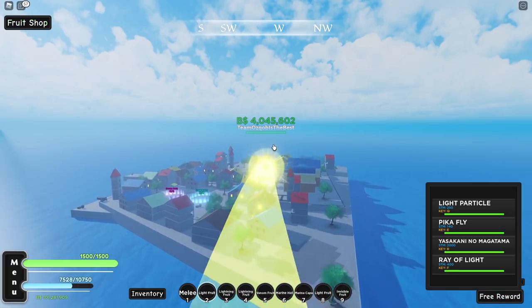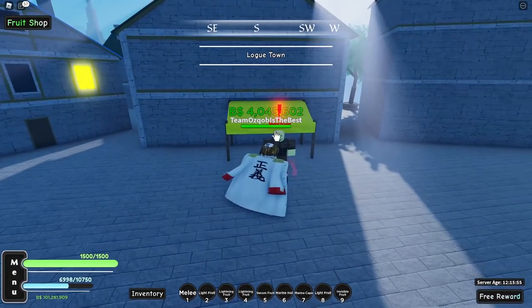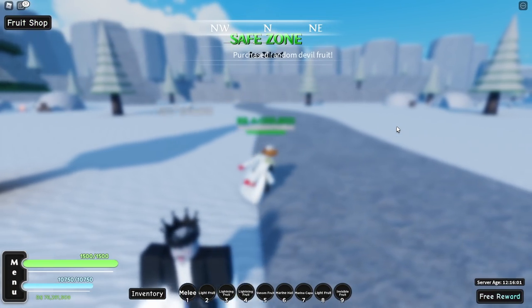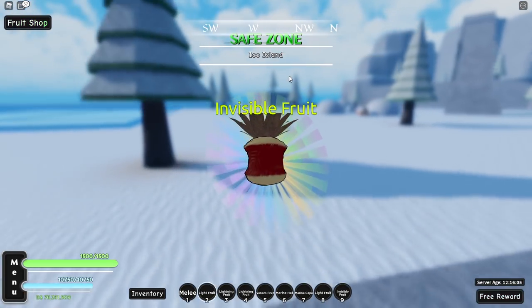So here we go. We're almost there. And all right, here we are, Loguetown, and let's start spinning. So here's the first fruit. What will we get? Please, please, please be the magma fruit, please. And okay, it's the invisible fruit. That's kind of unlucky though.